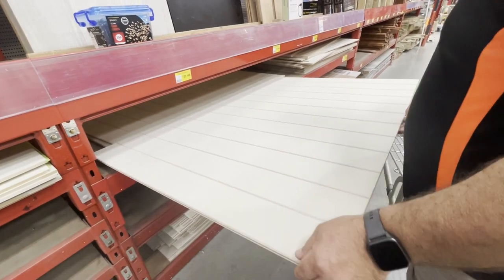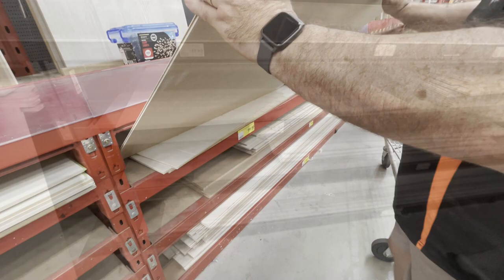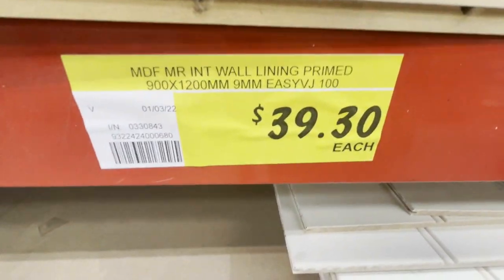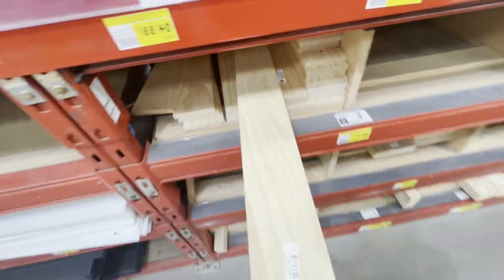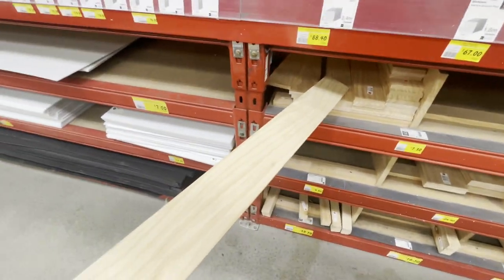So we started off purchasing the small version of the VJ paneling. Now this looks like a shiplap, guys. I've used it all throughout my home and I'm going to pick that up first of all. Now to cover around the bottom of the shiplap, I'm going to go in with these pieces of pine.